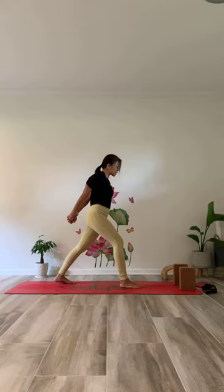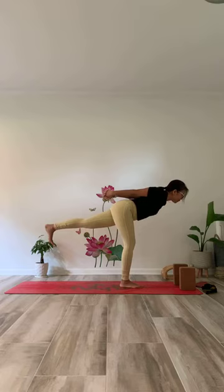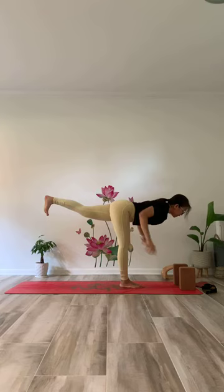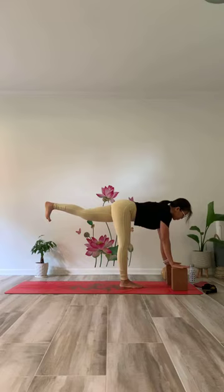You just lift your left heel up and then float your left leg up. This arm variation will help you to open up the shoulder and to activate the back muscles. You're not collapsing on the chest. But this can be a lot if you're new to the practice or you feel like you cannot really balance well. Just put two blocks underneath your hands. And it's the same pose. Doesn't matter what you choose.